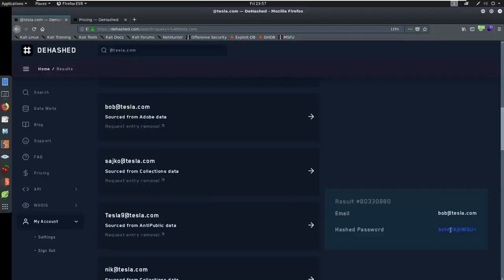Okay, so now we could say, well, first of all, we can go see if we can figure out what this hash is, which we'll talk about in a second. We can also go and say, okay, does Bob exist anywhere else? Does this hash exist anywhere else on this website? Can we tie it to another account, that maybe, even if we don't crack the password, we can say, okay, this ties to Bob at gmail.com. So I would note this down and I would take this and copy it.